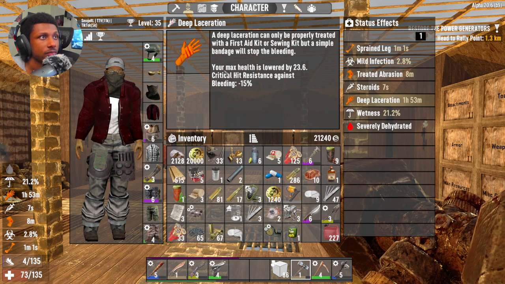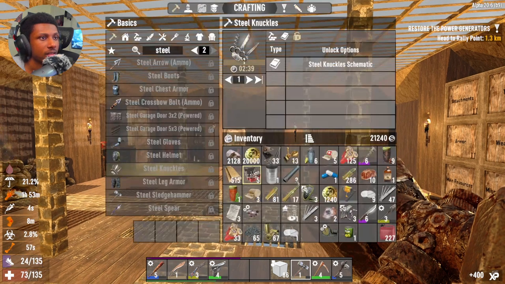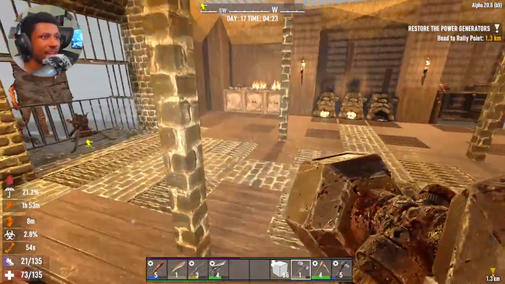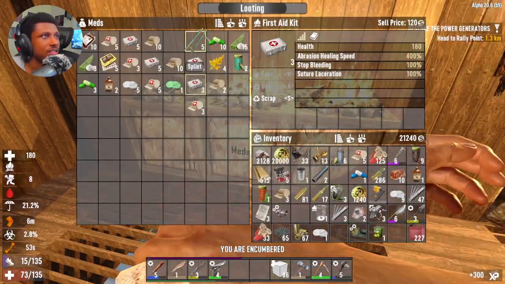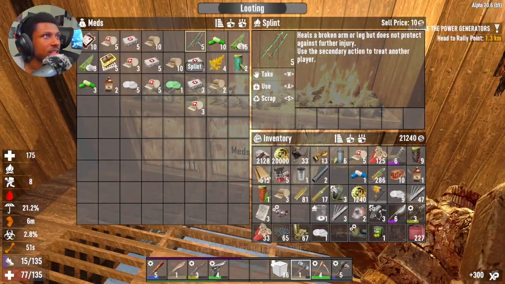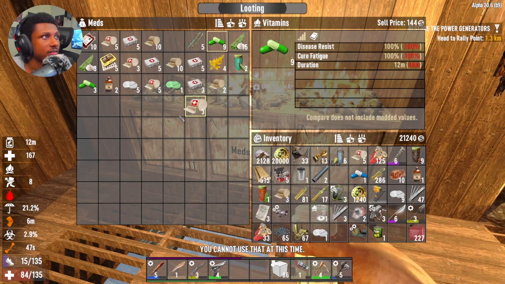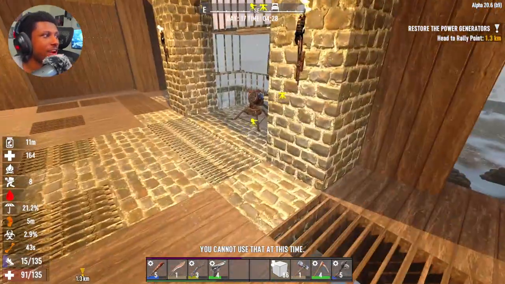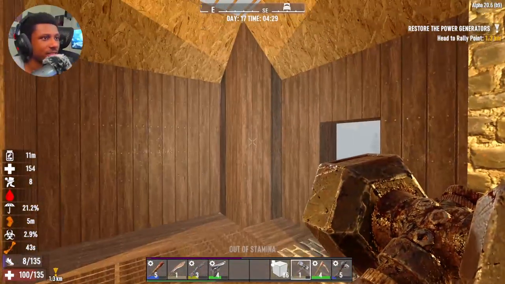First aid kit or the sewing kit? Okay. So we need a first aid kit. We got destroyed that last freaking raid, man. Let's use this. Give ourselves a splint, which we can't. Eat some vitamins. That might help a little bit. Aloe cream might help a little bit. We're just taking all our meds at this point. All the meds. You never know what's going to help and what's not, you know?